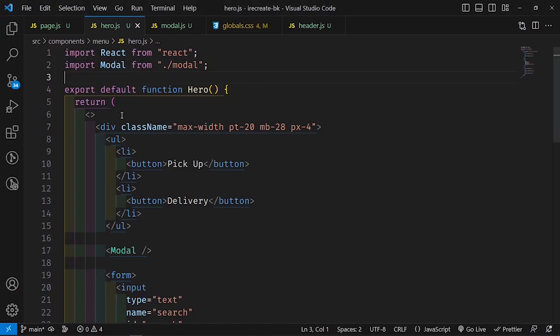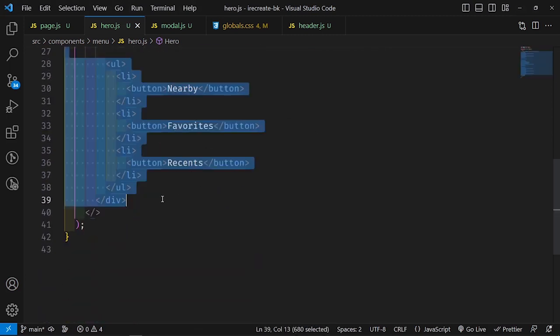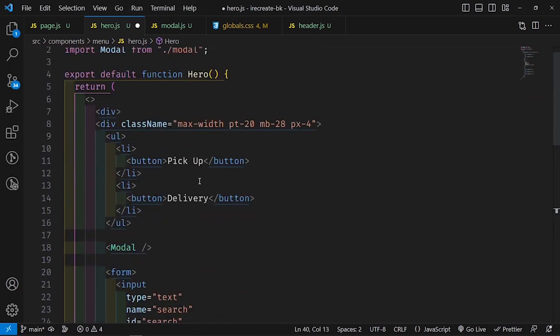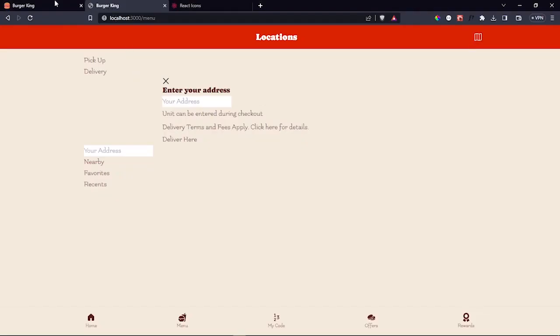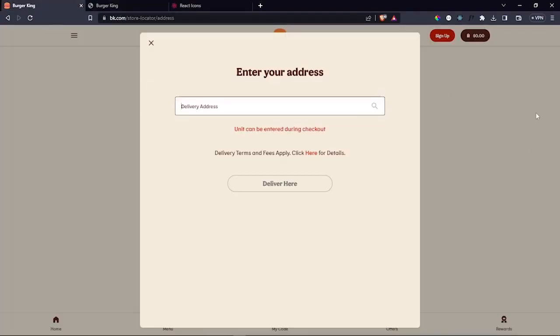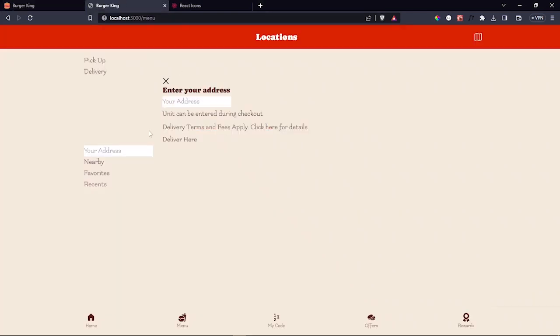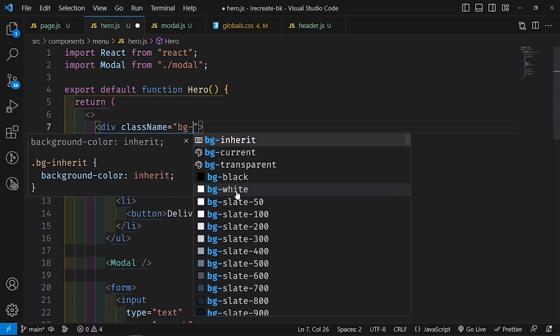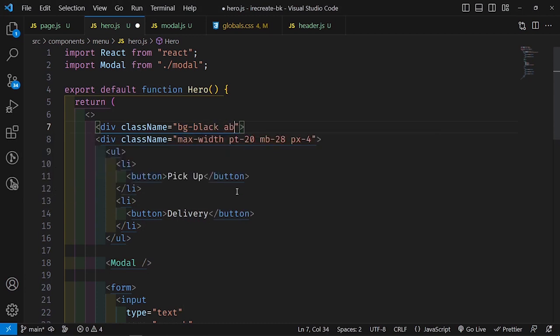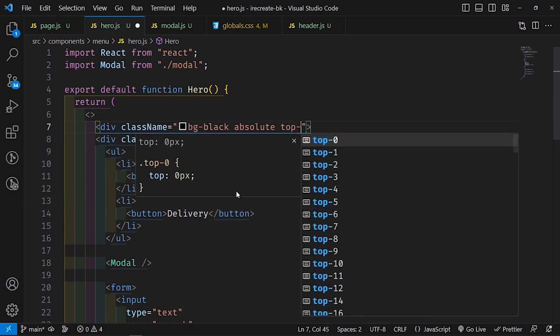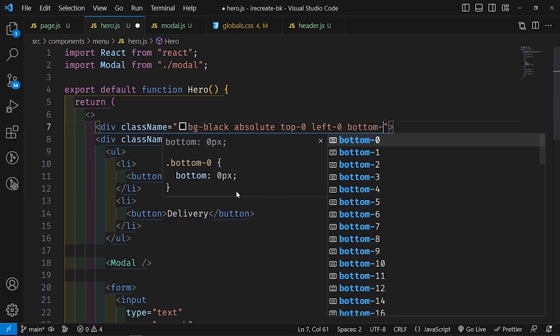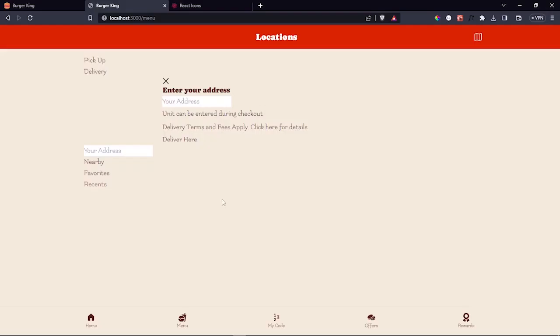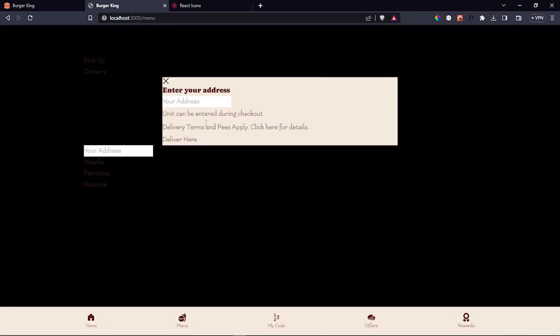Now what I want to do is this. I want to grab this entire div, cut it out, and place it inside another div, so that this div can have the classes that give it a slightly opaque feel. So we want to style that out right away. So I'm going to give this a class name of bg black, and then I'm going to say absolute and bring it to the top by 0, left 0, bottom 0, and right 0, which is going to break this, as you can see right there. So it breaks this up, right?